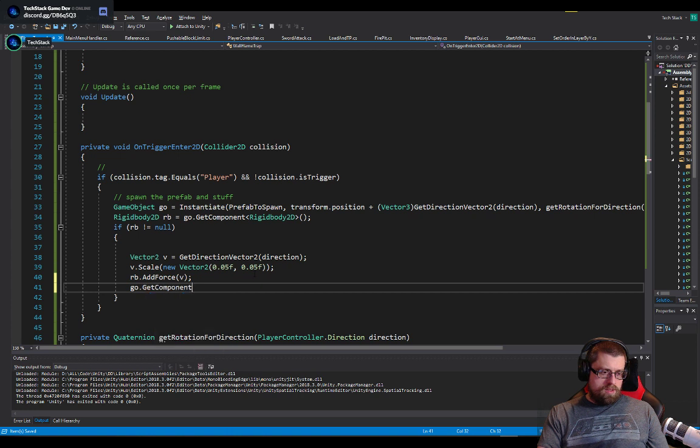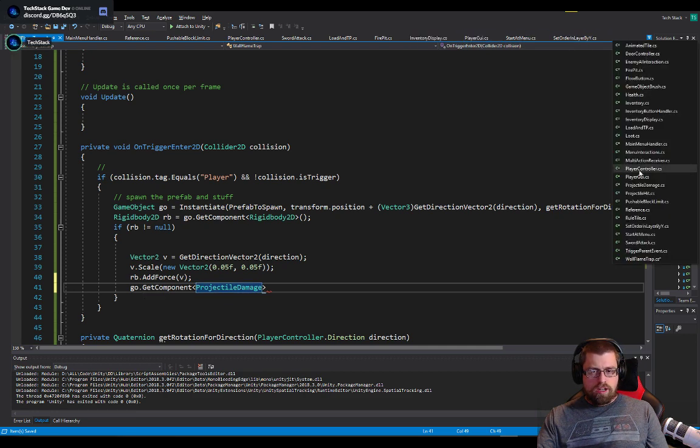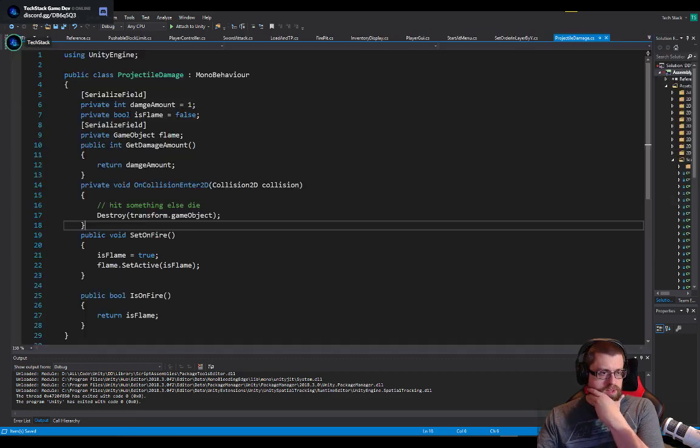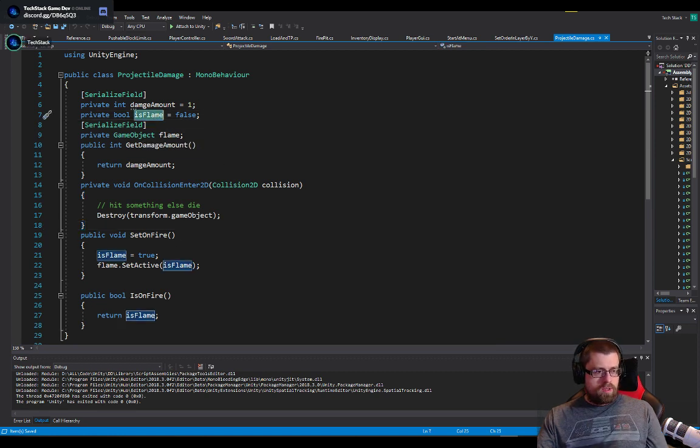GO dot get component arrow projectile. I remember the right class that I defined for this is flame. There we go. Set on fire. Projectile damage.